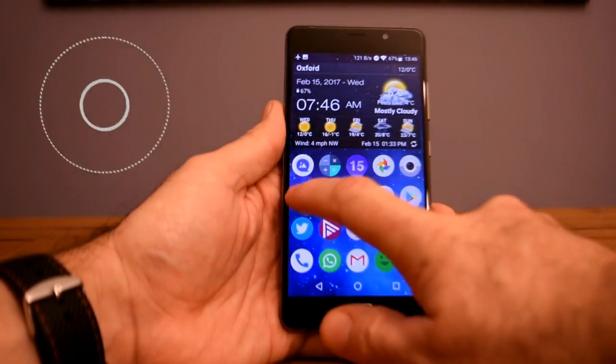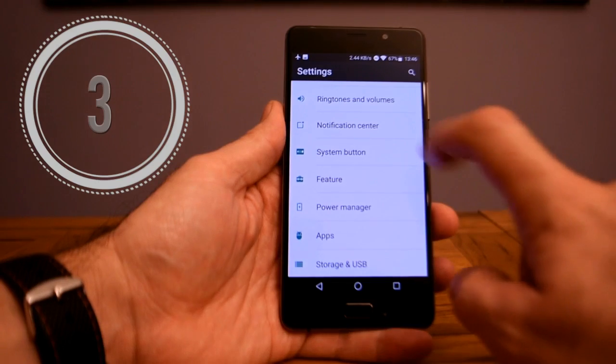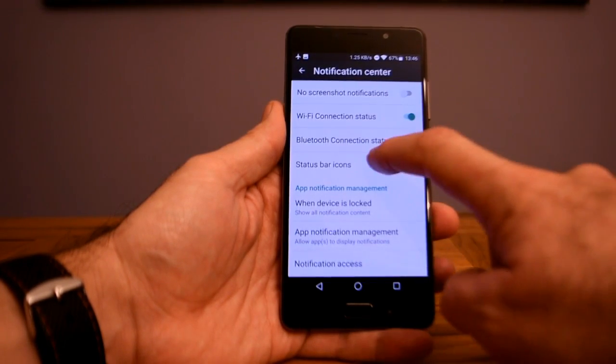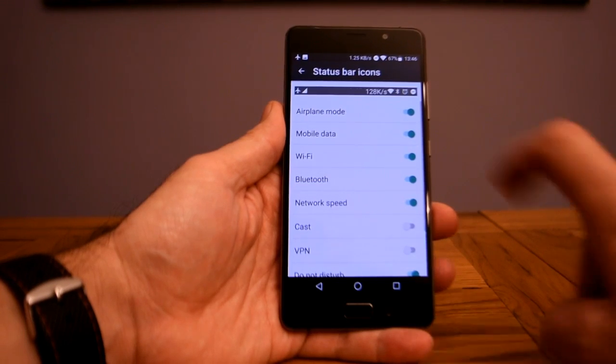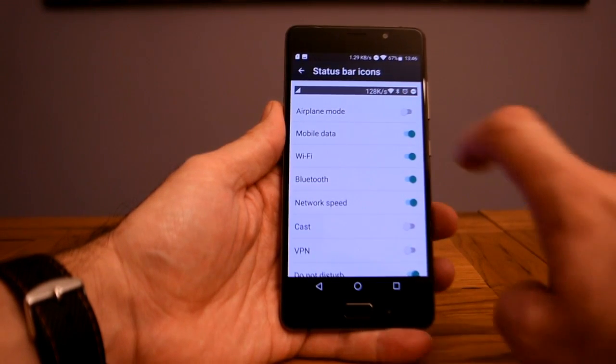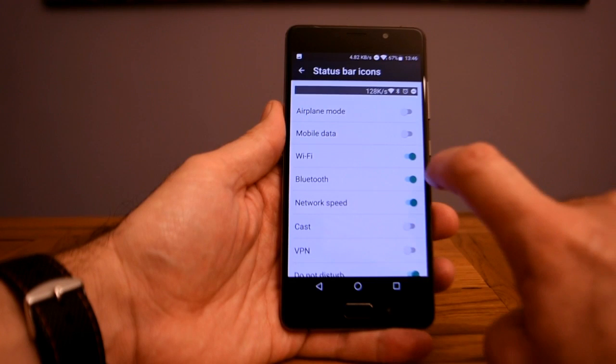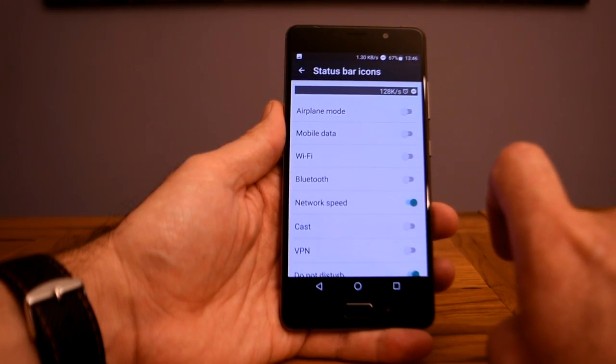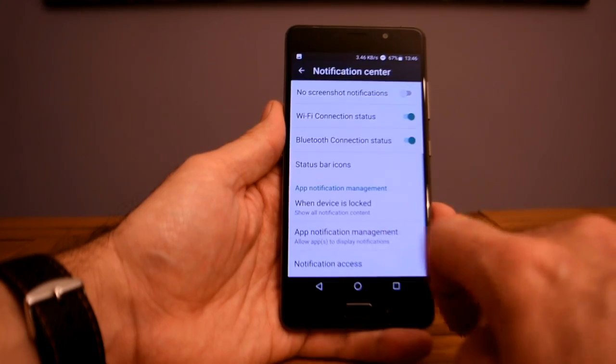Sticking with the notification area, if you like this to be tidied up a little bit, you can go into Settings, Notification Center, and then if you scroll to status bar icons, you can then select some that you want to have hidden and others that you want to stay there all the time. It's quite a useful little tip, and it does free up some space for notifications.